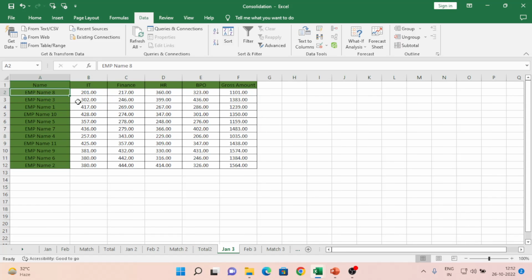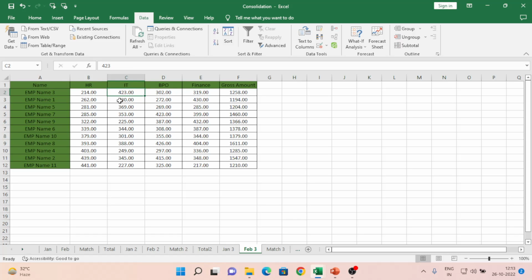Our third example, where what I have done is I have shuffled the name as well as the column. Whatever the IT column, only one thing is there, we have to always keep in mind: all these headings, that name should be the same. If I am in February, I should be having exactly the same heading whatever I have on sheet 1, sheet 2 and sheet 3. So all sheets should have the same heading, so that Excel knows, hey, I want to consolidate this line data with the IT, then wherever I am finding IT, I will consolidate it.